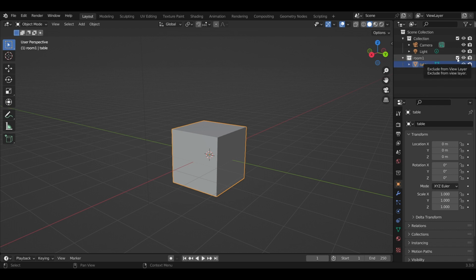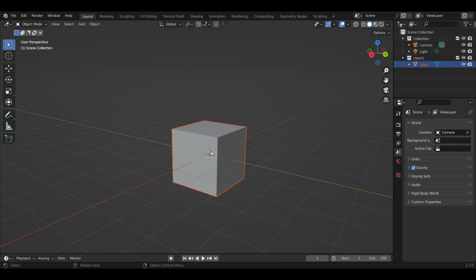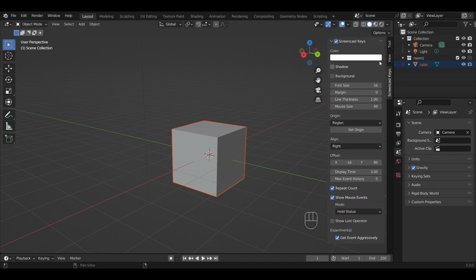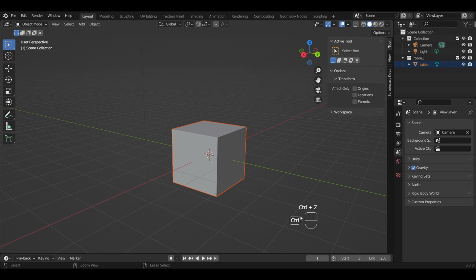This kind of organization also allows us to hide from the scene the elements we want, even an entire collection, by simply clicking the eye symbol. The camera symbol, on the other hand, if we deselect it, tells us that in rendering, what we have deselected will not be displayed, but despite this, we can still display it in the scene while we work. With Ctrl Z, we can go back to the action we did previously.